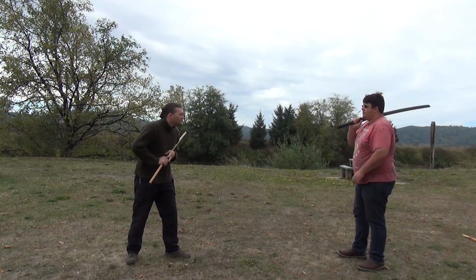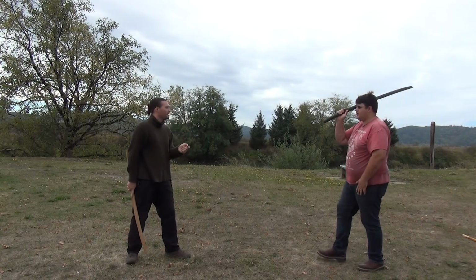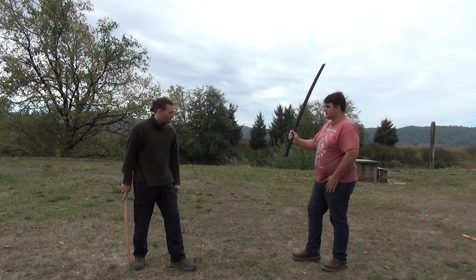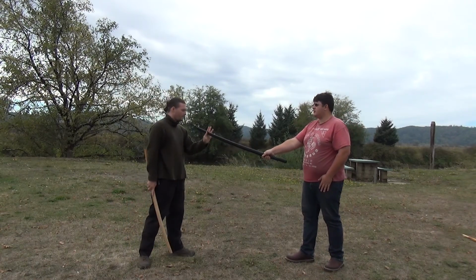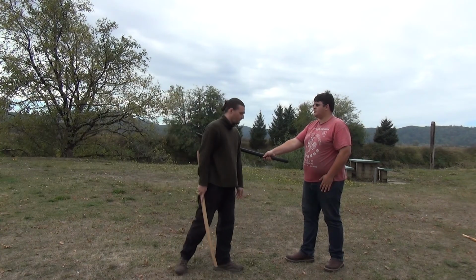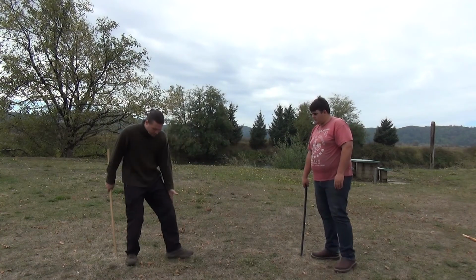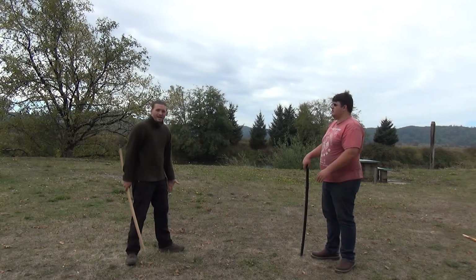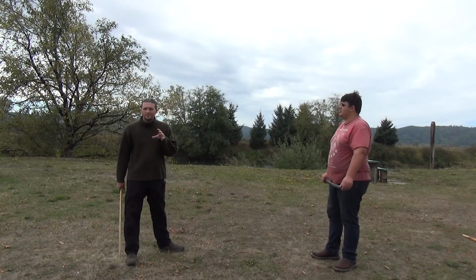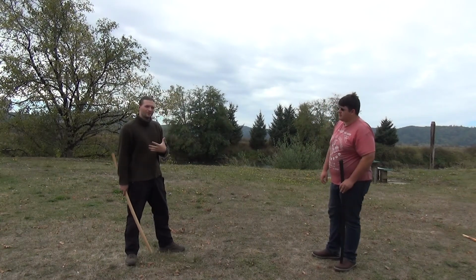So what's going on here? Imagine I have my sword out. How am I evading this? It's this step, right? Boom. I'm going from where he's cutting me to step off the line, right? And it's a very, very small step. I mean, I'm just bringing it in line with my back foot. Don't overstep. And I'm not shifting my shoulders at all. So the motion is very hidden because, again, his field of view is all up here.